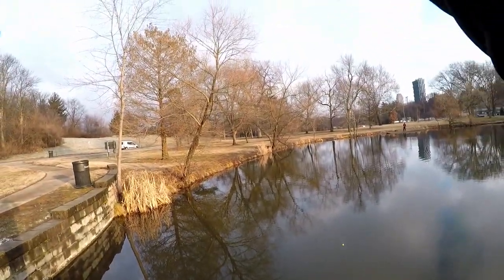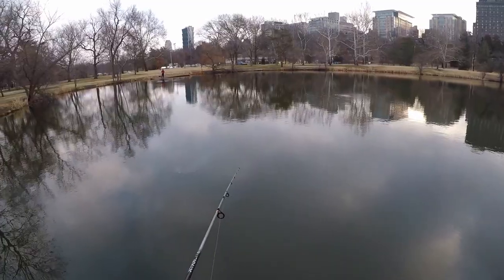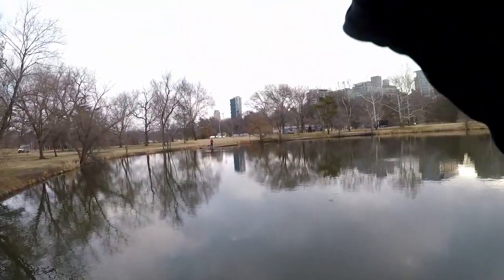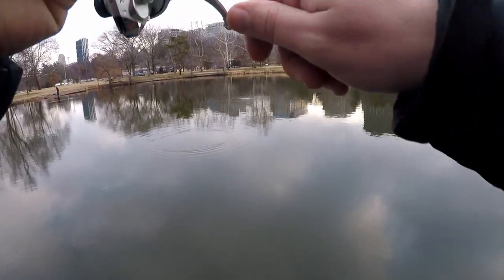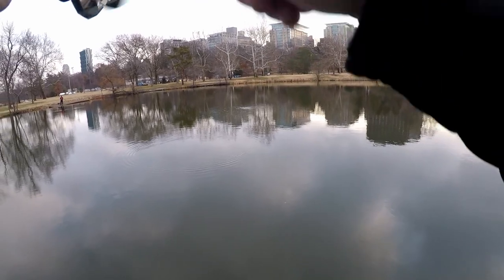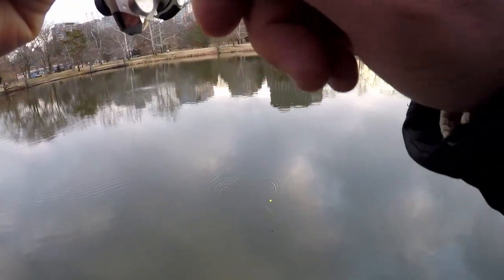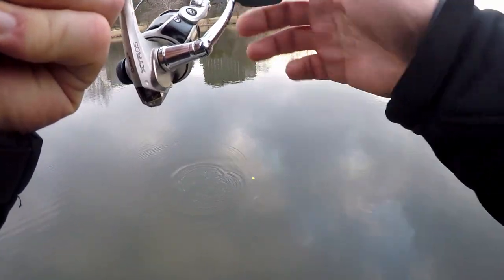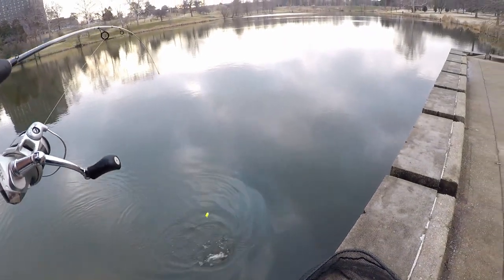Oh, got him, boom. Oh, we came off. Unbelievable. Oh, got a bite. Got him. All right. Sweet. Oh, this feels like a really good fish. Dare I say the best fish of the day so far? All right, let's keep him on the line. Loosen up our drag a bit. I don't know. He might be the nicest one. I don't care. I'm just grateful to be out here fishing.